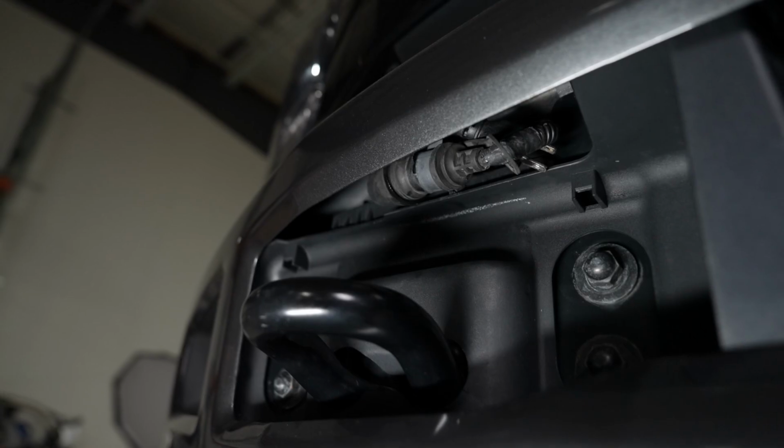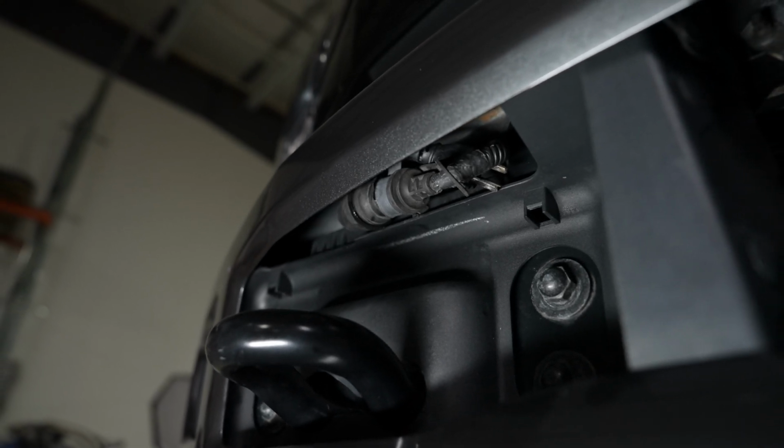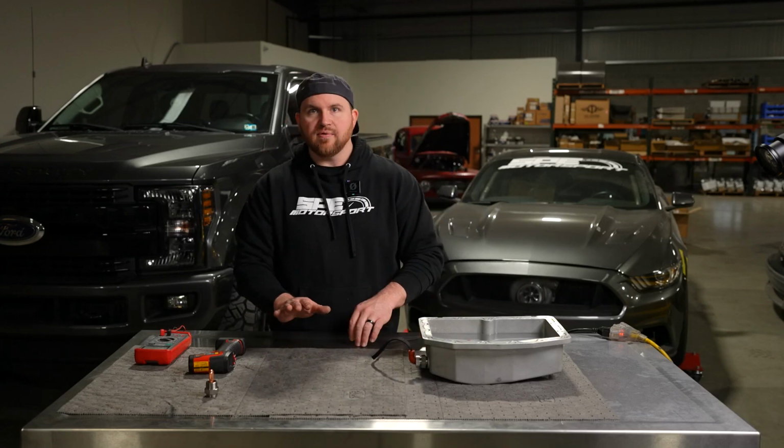It's out of the weather. You're not going to get a bunch of road salt and grime on it. That's a simple thing, and I wanted to cover that because it's a question we get a lot about the caps. If you want, you can always throw something on it and cover it, but this seems to work the best. So that pretty much covers it for this video.